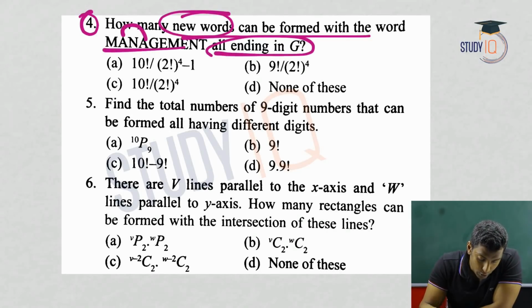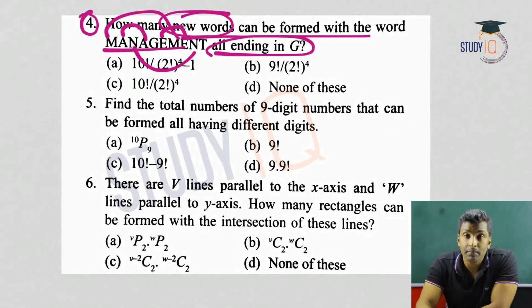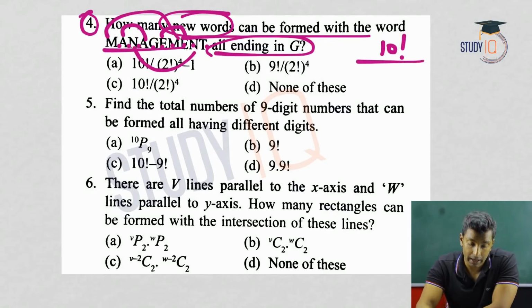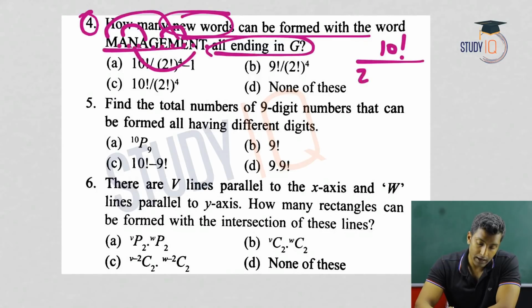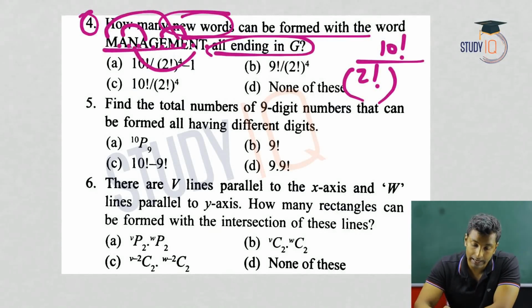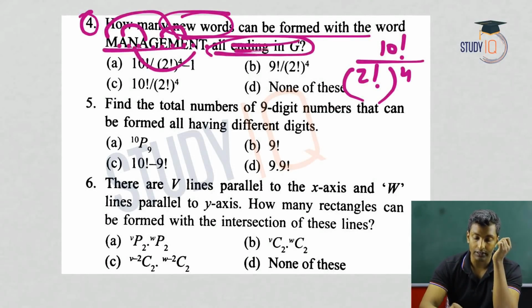So you can see clearly 2 A's and 2 E's. Okay, and you can see 2 N's. Okay, and you can see 2 M's. So how many is there in total? Not 9, 10 is there in total, right? 1, 2, 3, 4, 5, 6, 7, 8, 9, 10. So 10 factorial divided by: M is there 2 times, so 2 factorial. N is there 2 times, so 2 factorial again. E is there 2 times, so 2 factorial again. A is there 2 times, so 2 factorial again, so 2 factorial raised to 4. That's your answer if this restriction is not there, ending in G.